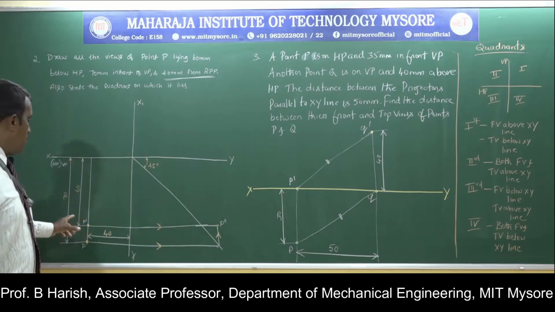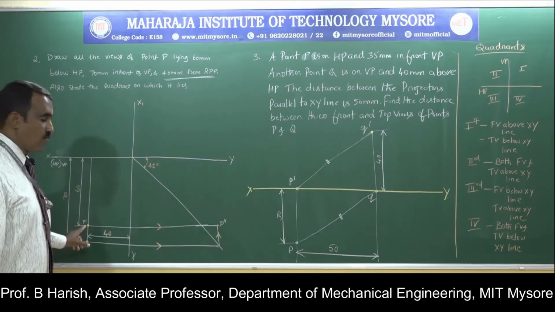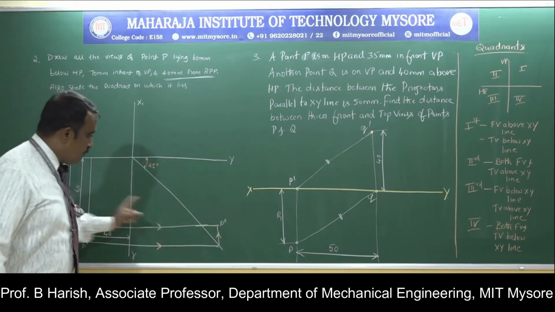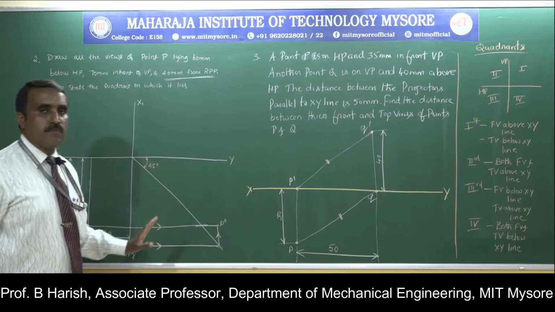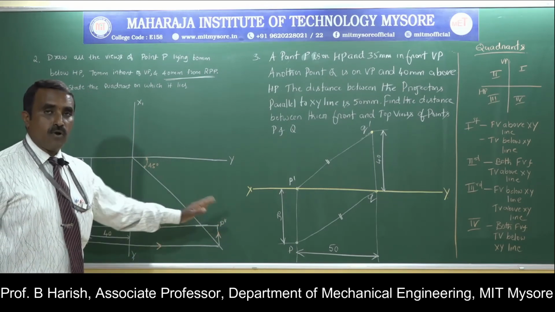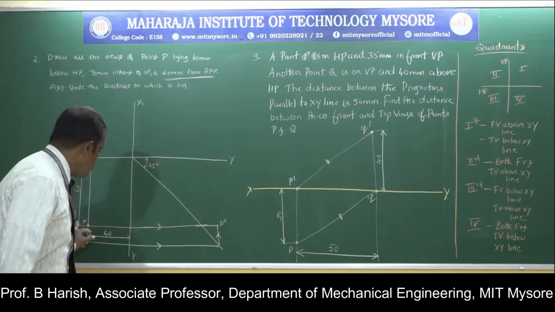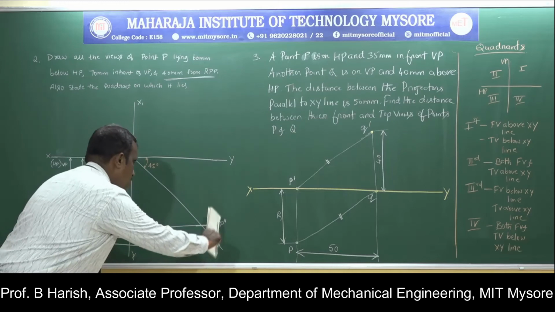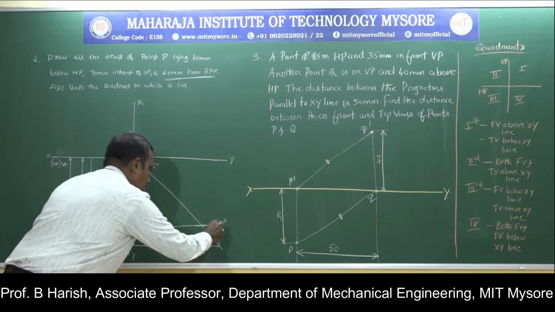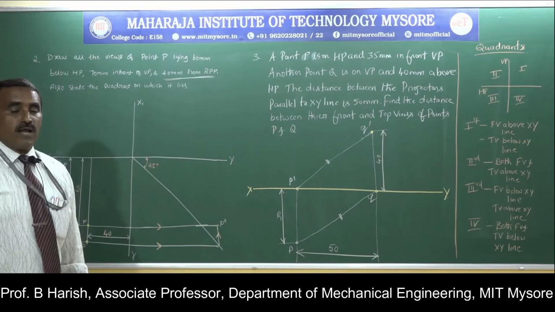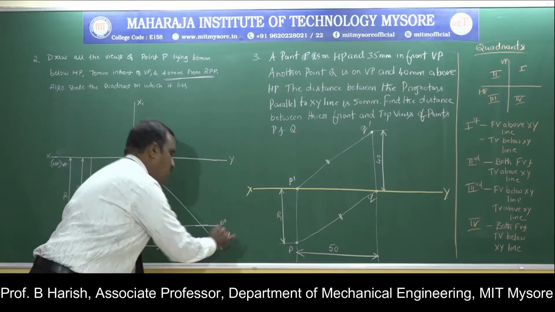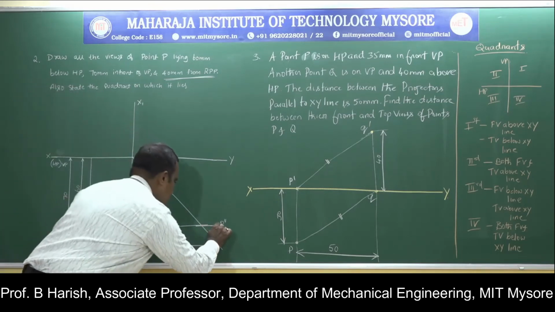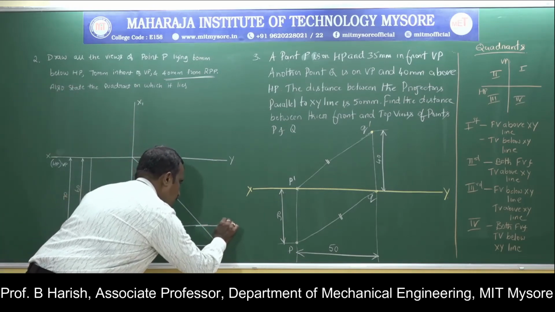Then start from the front view. This point P dash is the front view. Once again draw a horizontal projector, moving either left or right. I will move in this direction because I know the profile view should be here. I draw a projector until it meets this vertical projector. The intersection of this vertical projector and horizontal projector is the point where you get the profile view, and the profile view is always represented with a double dash. Here the point is given as P, so this profile view is represented as P double dash.